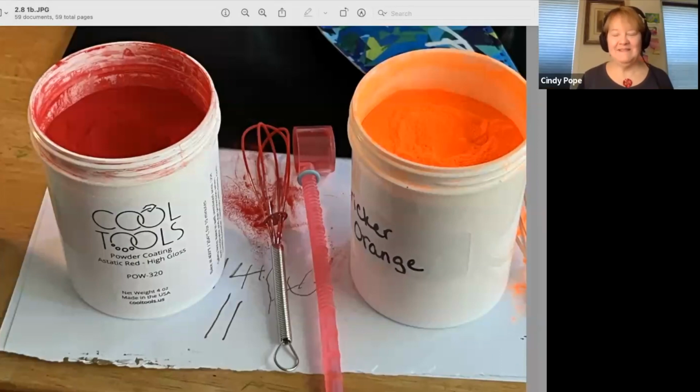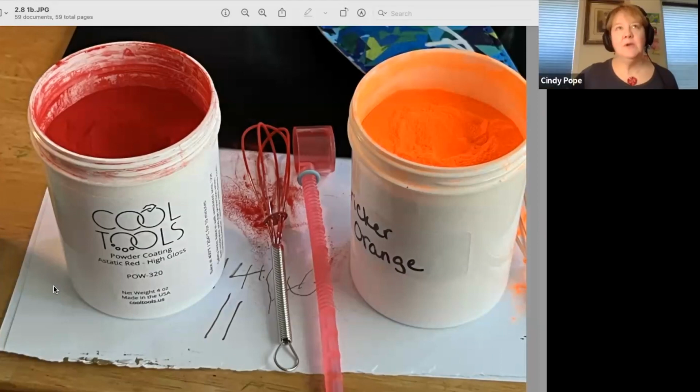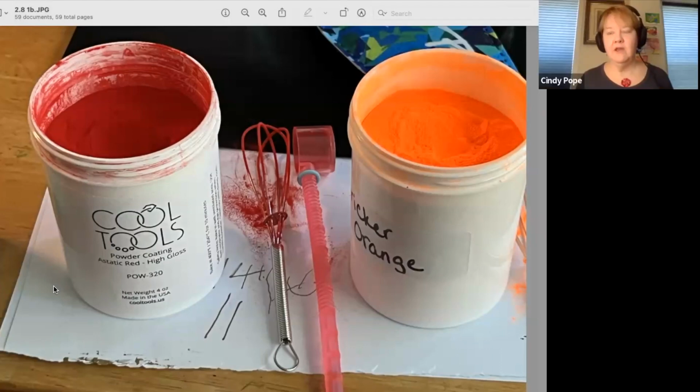Aviva asks, how could we do this with polymer clay? I'm thinking you make your powder coated piece first and add the polymer clay around it. Yeah, because polymer clay cures at like 260, I think, or 250. And this is going to cure at 350 or 400. But there are some low temperature powder coats. I've not played with them.